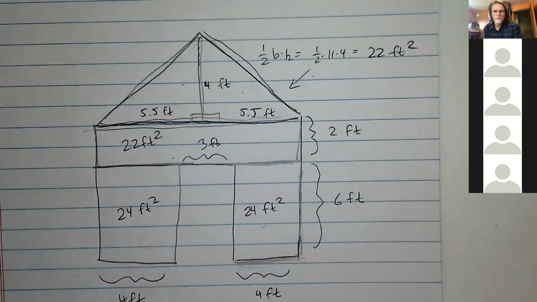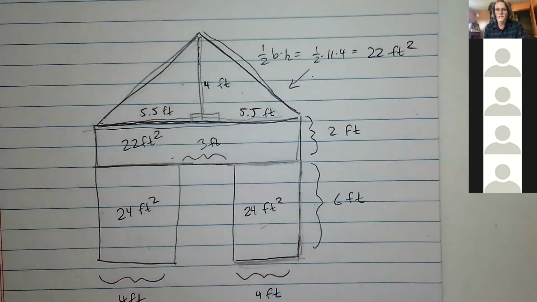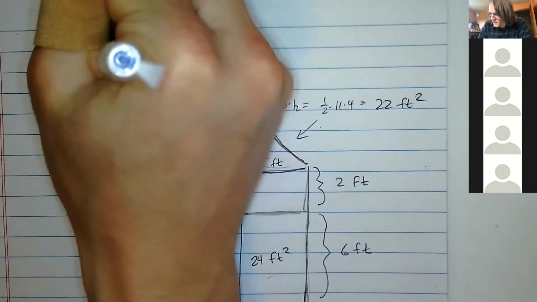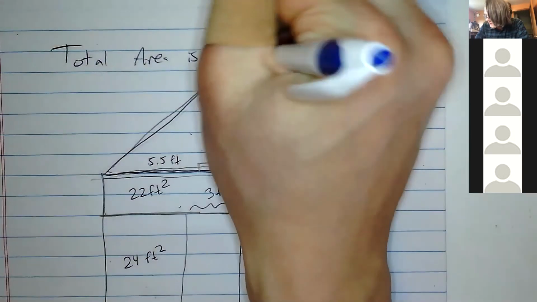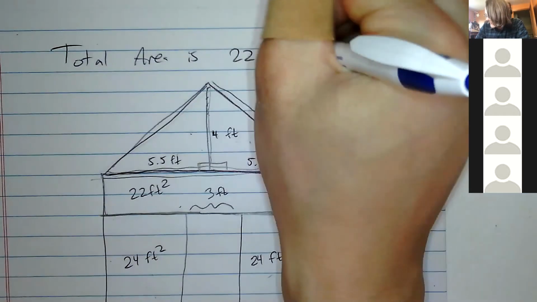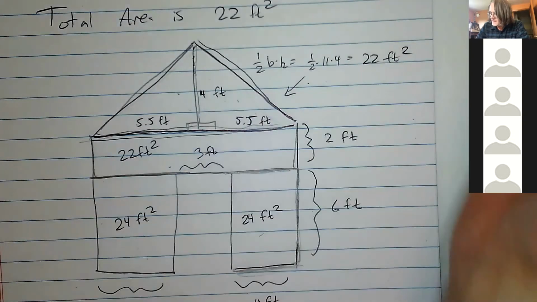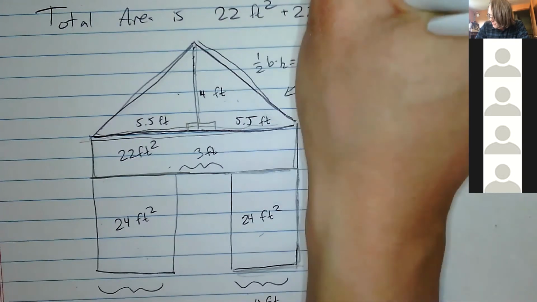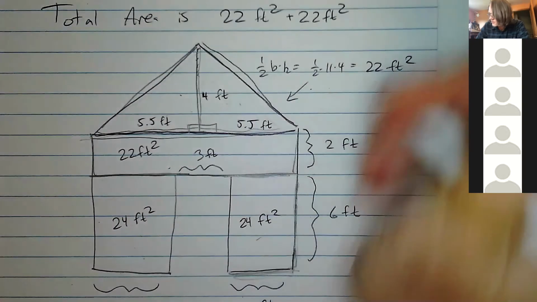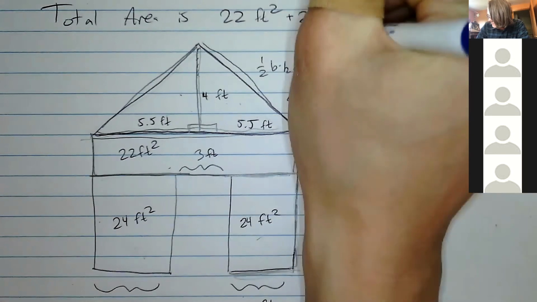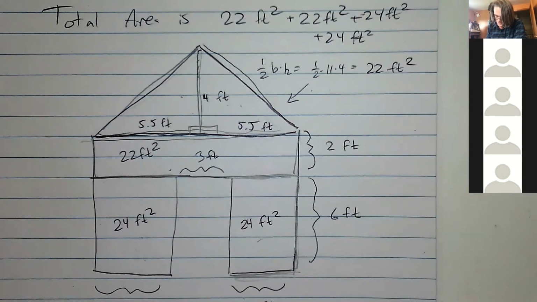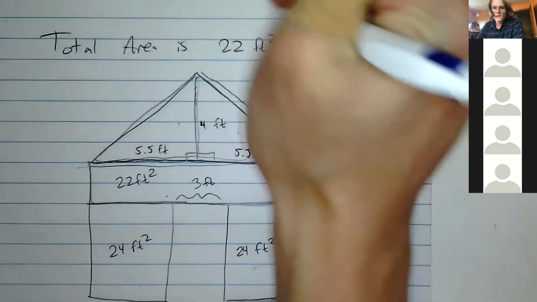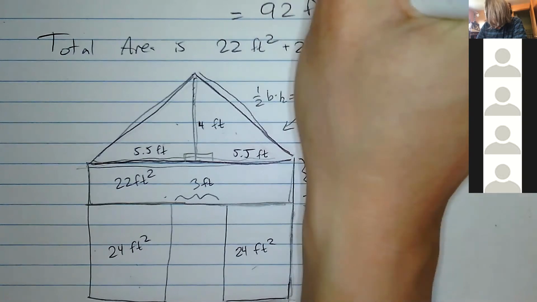Cool. And so the total area, as I said, we just add all these smaller areas together. So I'll put it above maybe. So total area is, so it's 22, the top triangle piece. 22, I'll put feet squared maybe. And then we got this support piece. It looks like an I-beam. Again, also 22 for some reason. Right? And we have 2 feet. So plus 24, plus 24. And you just add all this together. So what is that? 22 plus 22 is 44, and then 48. So it's 92 feet squared.